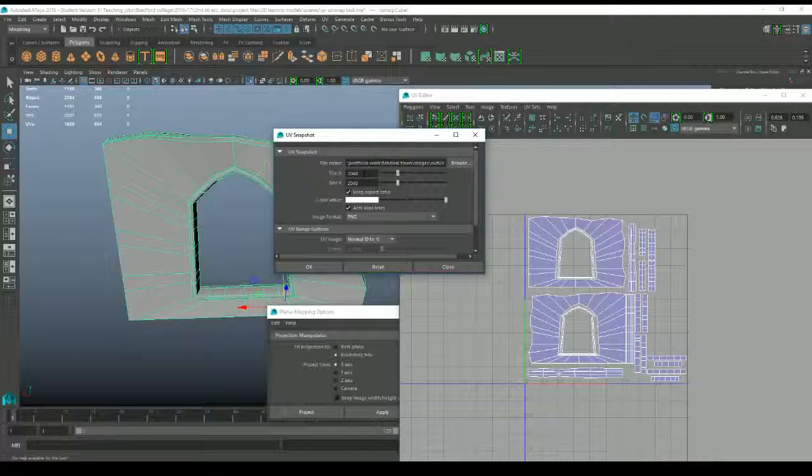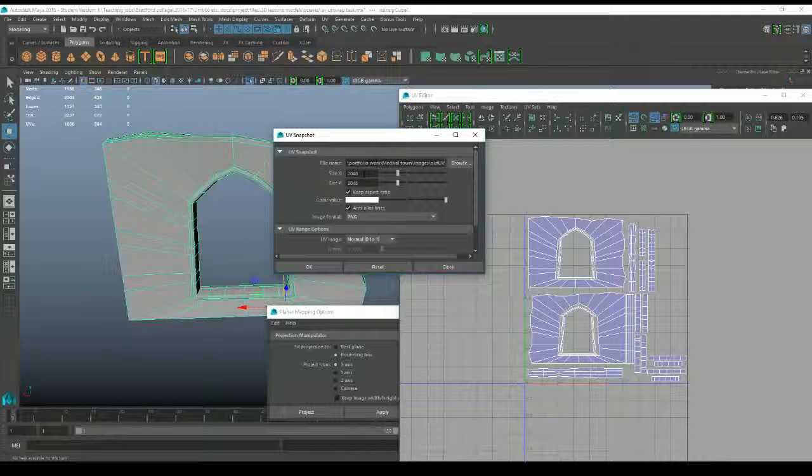So I always say 2048 or 4096 as a good starting point. Because you never need to go higher than that right now. Because 2048 is like 4K textures. You might want to go a bit higher because again with PS4 Pro and Scorpio, we are getting 4K textures. So you may need to go a bit above that now to scale down later as well. But that's the whole process of UV wrapping from start to finish.